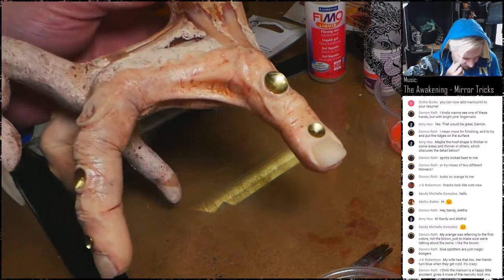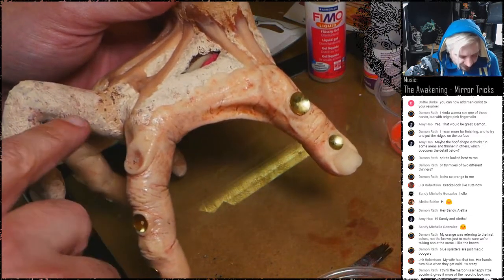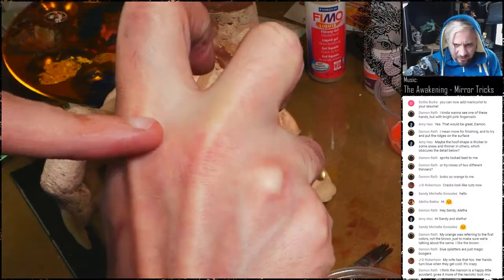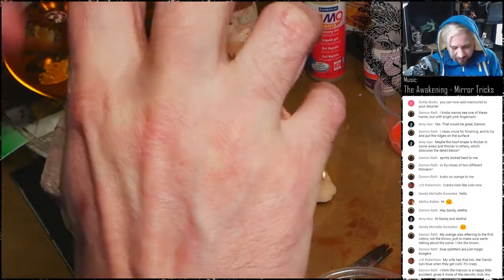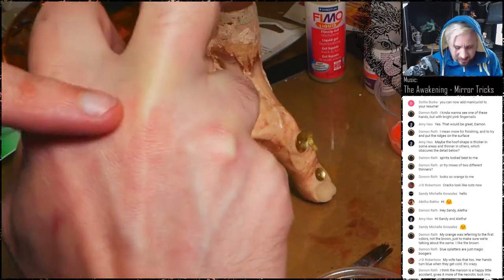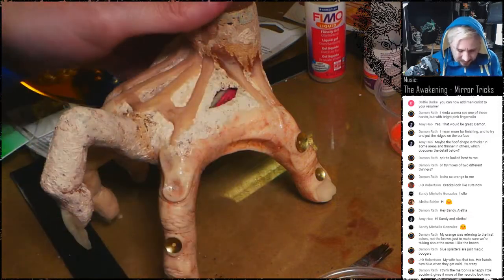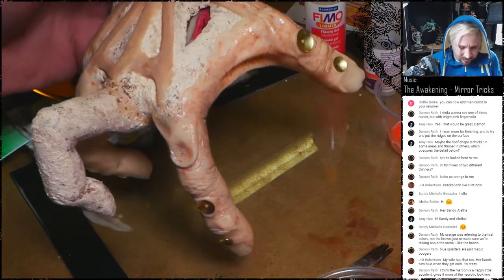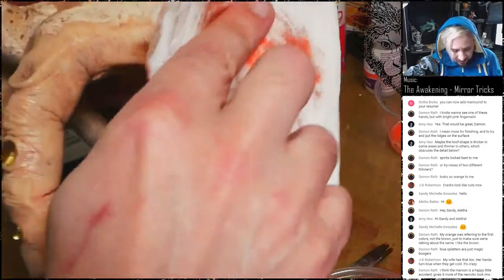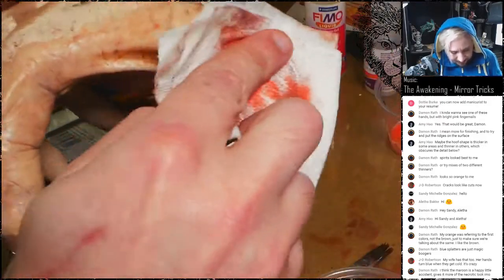But I think the base coat of the skin is that natural kind of ivory yellow that a pasty Caucasian like me has when the skin is pulled tight, which is super great because that means I can just go in with mineral spirits and rub over it, and all the raised up areas are going to naturally get that color. So.